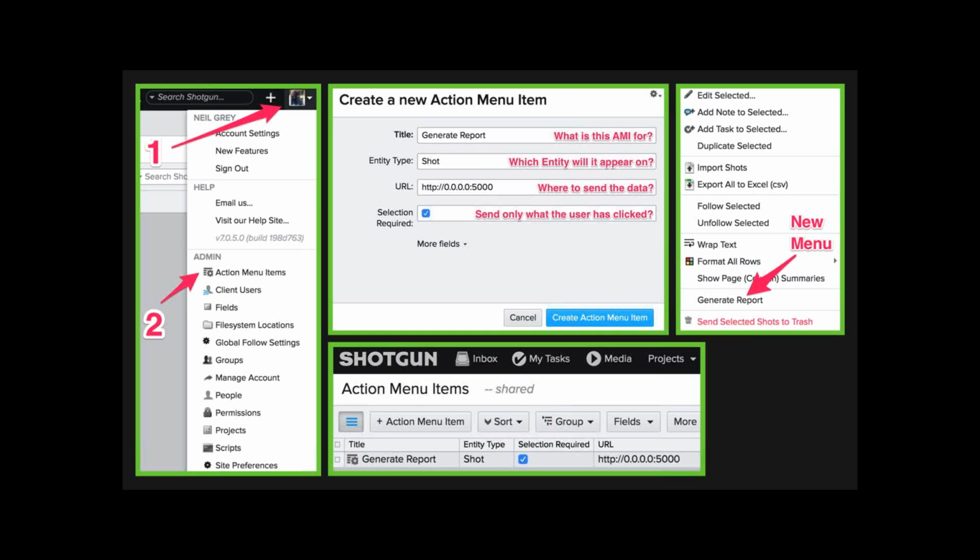There's also quite a few other fields that you can set up here, like you can restrict these action menu items to specific projects, or you can restrict them to specific user groups. There's also a new feature that just came out recently where you can generate a secret token so that the server that you're calling out to, to display whatever information you want with this data or to process this data, can call back to the server and validate that it has the ability to talk to the server back and forth securely.